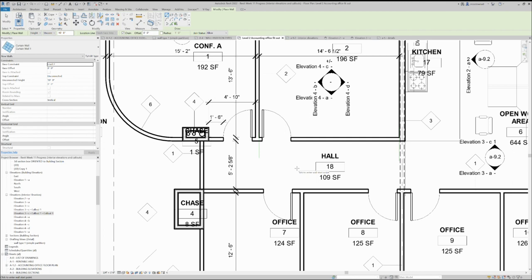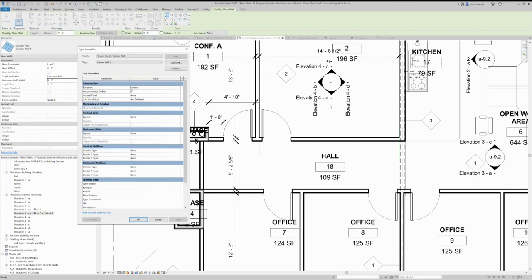So the wall currently is a type that extends to the underside of the floor above. The curtain wall only needs to go to the ceiling. So I'm going to leave the top constraint unconnected, and change the unconnected height to 9 feet. And the curtain wall type, we want to make sure that it's automatically going to embed.